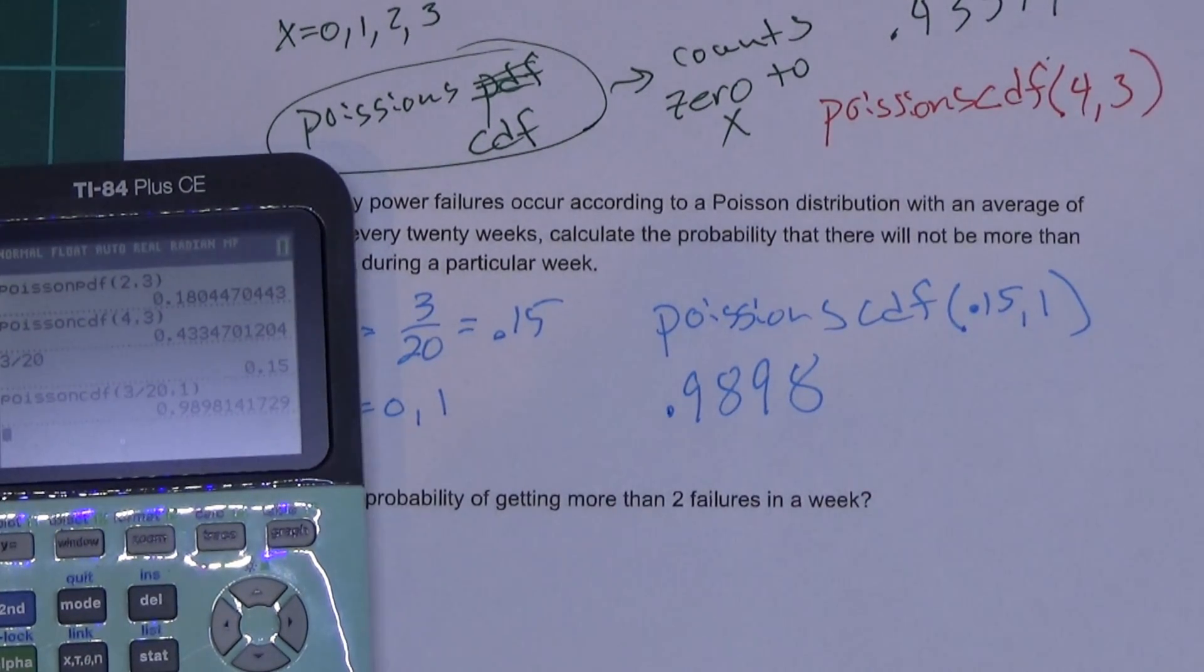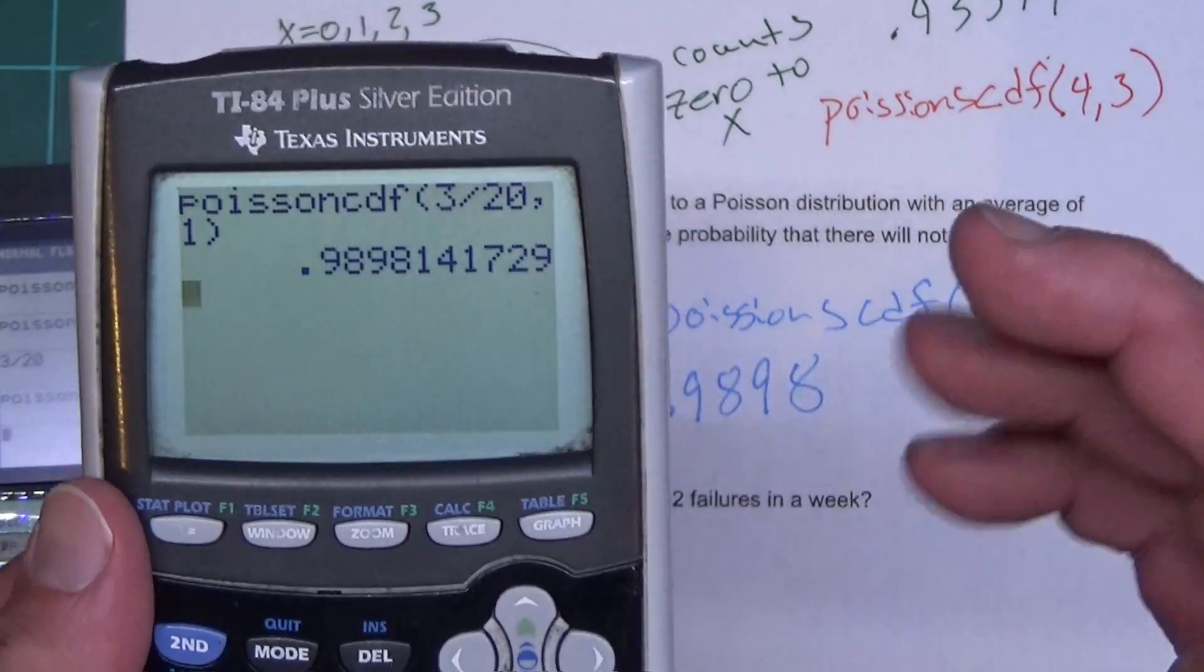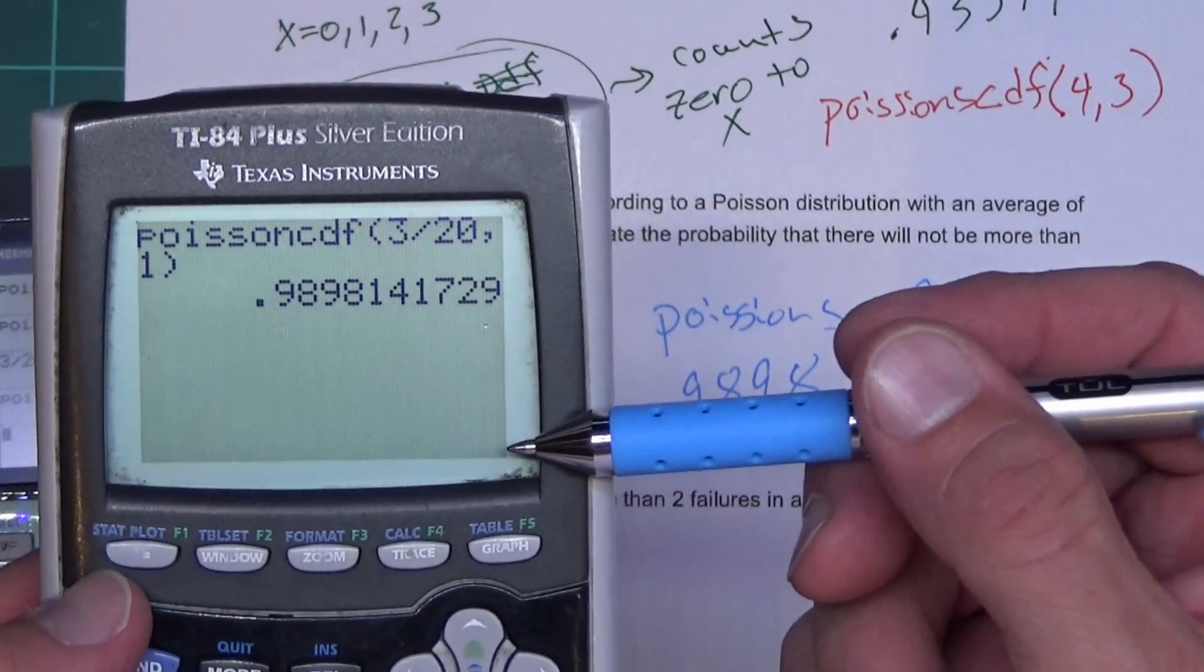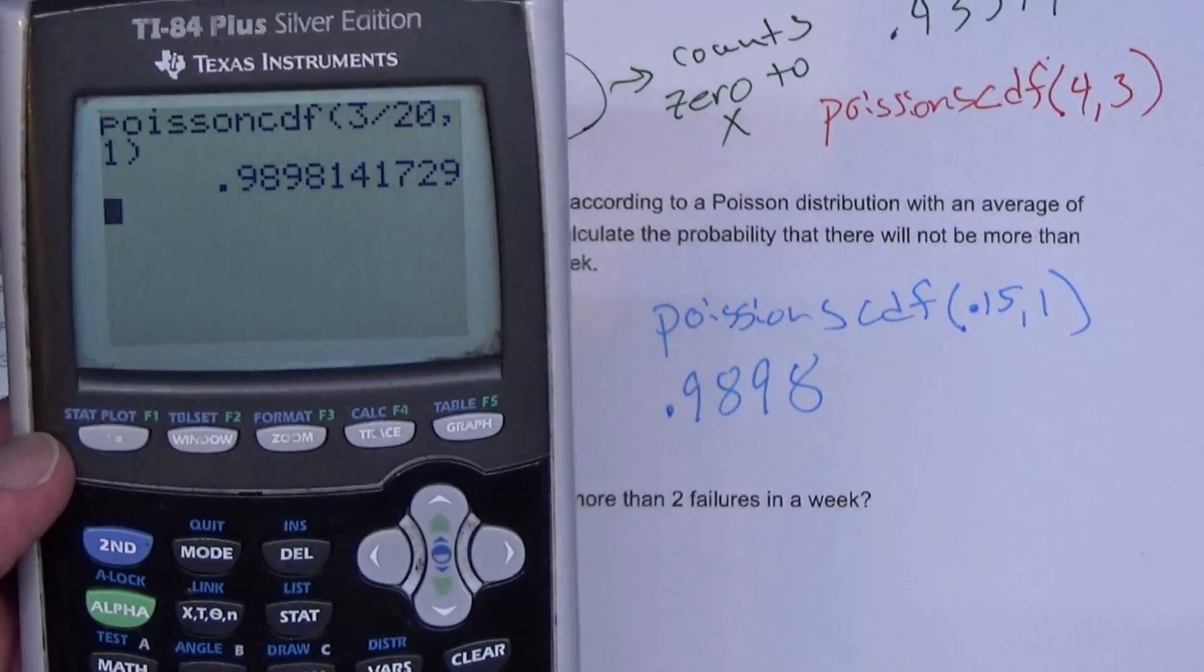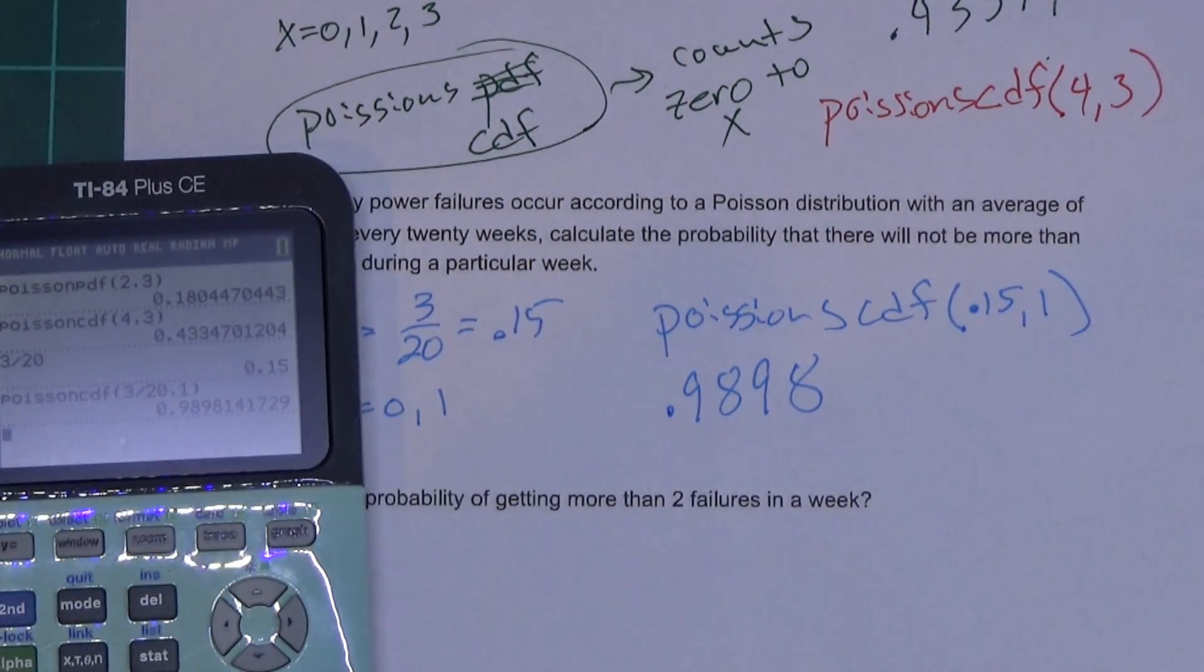So both calculators work the same way, they just look a little bit different. You can do this on TI-83, but the TI-83 screen looks exactly like this one. In fact, there isn't a lot of difference between this one and the 83 other than it's faster. It has a little bit more memory too, but we'll talk about that later.